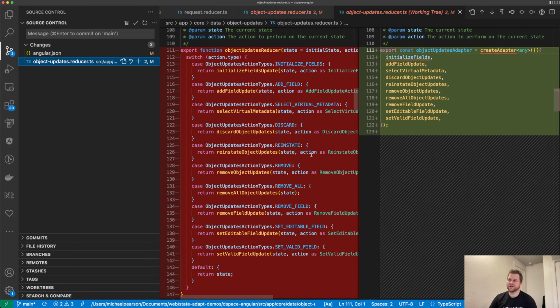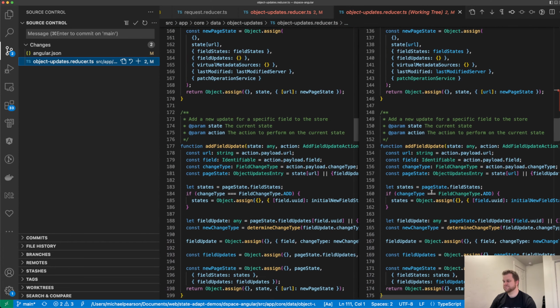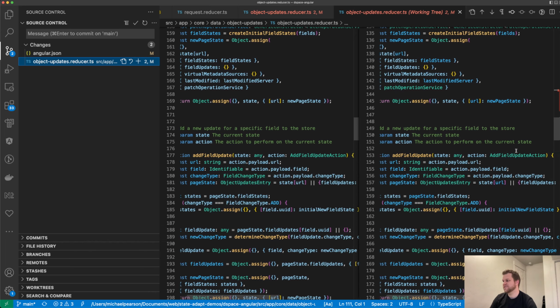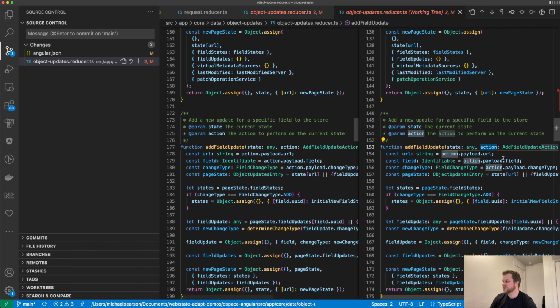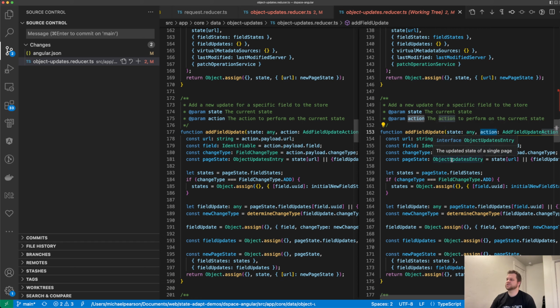So that is pretty much all I would actually change in this file anyway, because there's no point in changing these. These are standalone functions. I mean, I'd probably change that. Yeah, I would change the action. It would just be payload, which evidently is a URL, an identifiable, I guess, that has an ID. An object with an ID, I mean, hopefully. Change type, field change type. Oh, okay, this is like for forms. Probably. No, they have a forms reducer too, yeah.